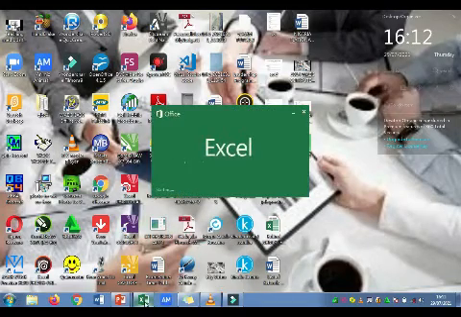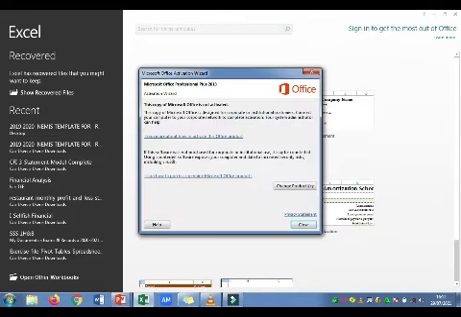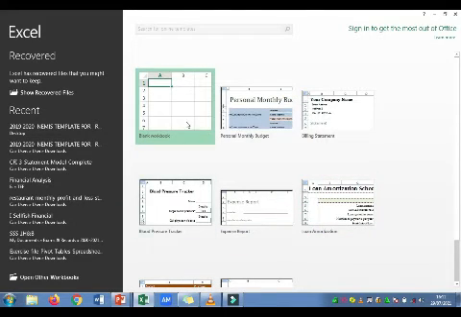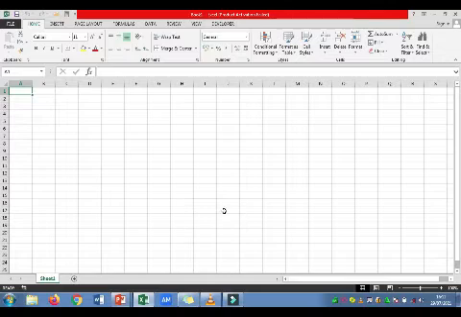I'm clicking on that on the taskbar, opening the Microsoft Excel application software. Then you click on blank workbook. Now this is the Microsoft Excel 2013 environment.